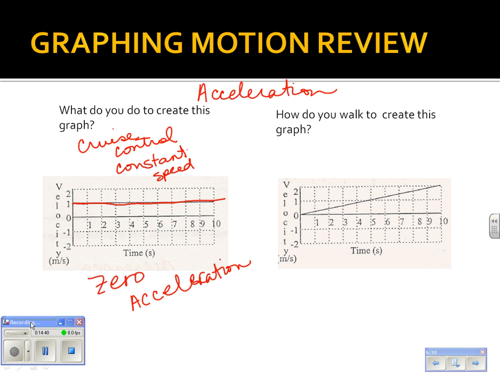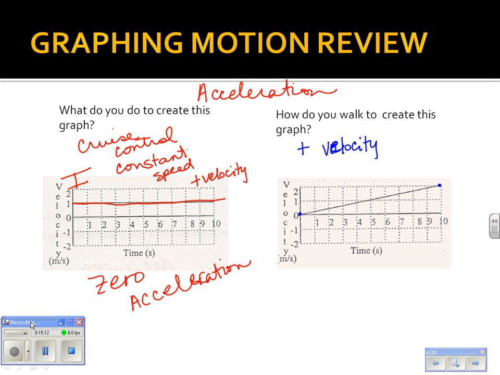Okay. Now on this next graph, we're starting at 0 meters per second, but we're ending at 2 meters per second. Now we're moving into quadrant 1, so this means we're going a positive velocity. And this other one, I'm sorry, I didn't say that back over here. This one is a positive velocity as well on this last example because it's in quadrant 1.